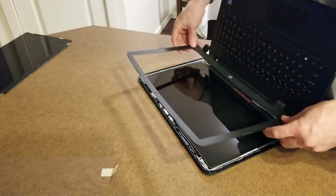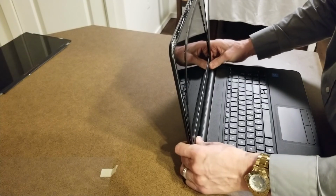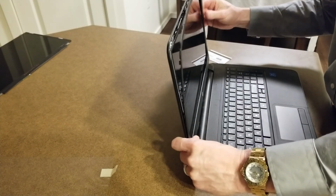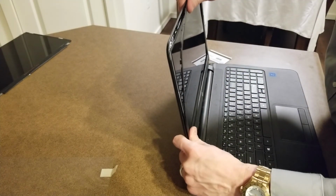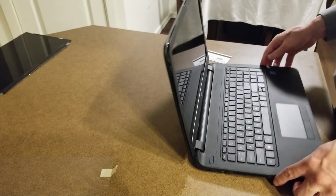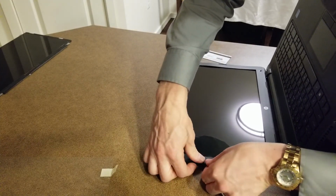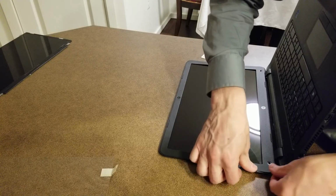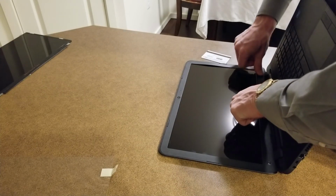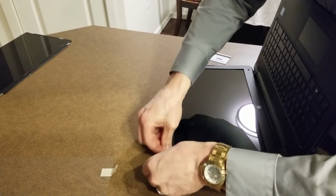Take the bezel, place that back on there. Start at the bottom, which is the reverse process of where I'm taking it apart. And then this will just pop right back into place. Don't try to force these. If you have to force it, you probably got it misaligned a little bit, so just be gentle with it. You don't want to be buying another replacement screen.